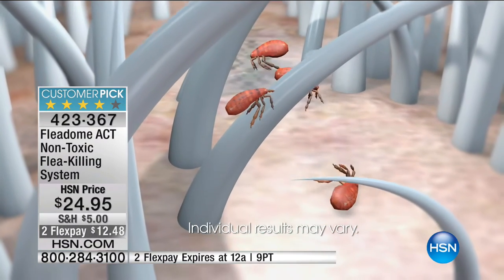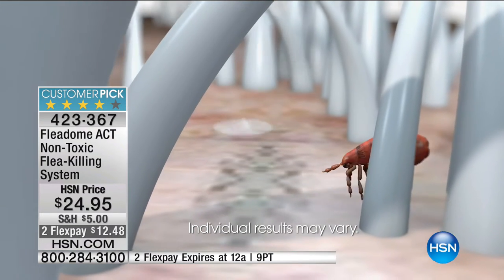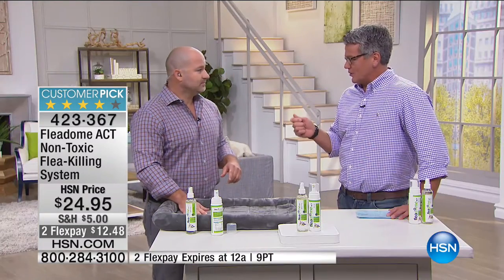With Flea Them you're providing a natural and effective solution. Once the foam liquefies and rains down, it comes in contact with the fleas and neutralizes them. I've used the pills, the drops, the collars, but I was never really secure on what I was actually putting on my animal. Now knowing there's a healthier alternative, you're able to maintain your pet's well-being because you don't have the harsh side effects of chemicals. It's all natural and non-toxic. If they lick their skin after you apply it, it's not going to hurt them.